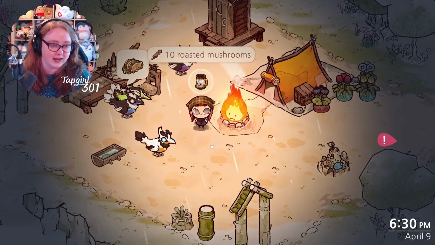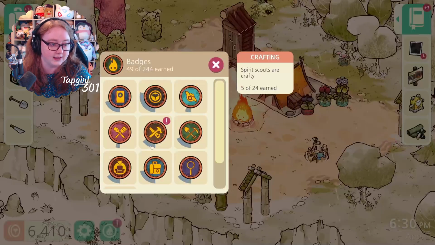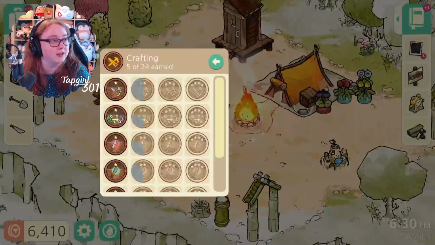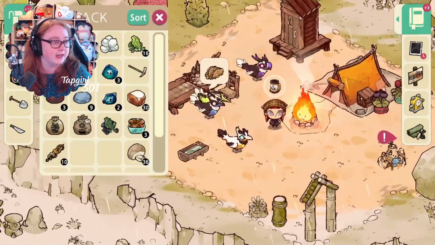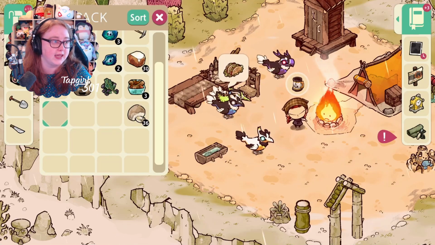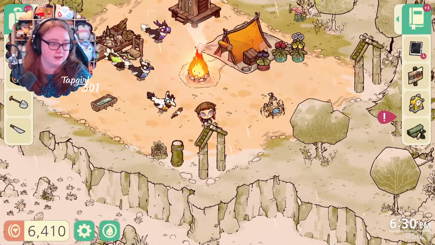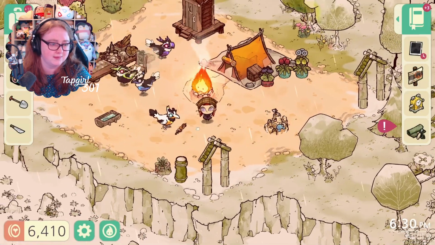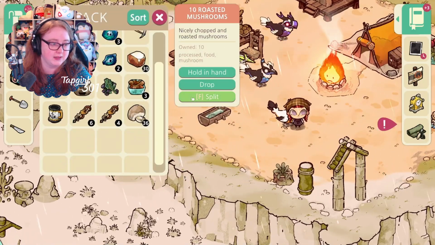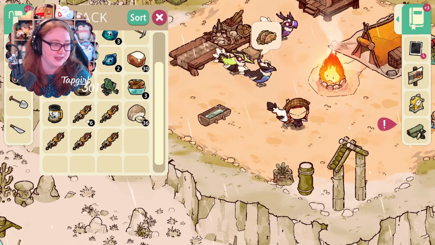Because in theory, this would count as processed. Hey, we've earned another badge. Fancy. Beginner recycler. Look at us go. Okay, let's see. Do those count? Processed. Okay, hold on. So if I take these, and if I... Hold on. Let's put them in one stack. Can I split... Oh. Did I split these all up?